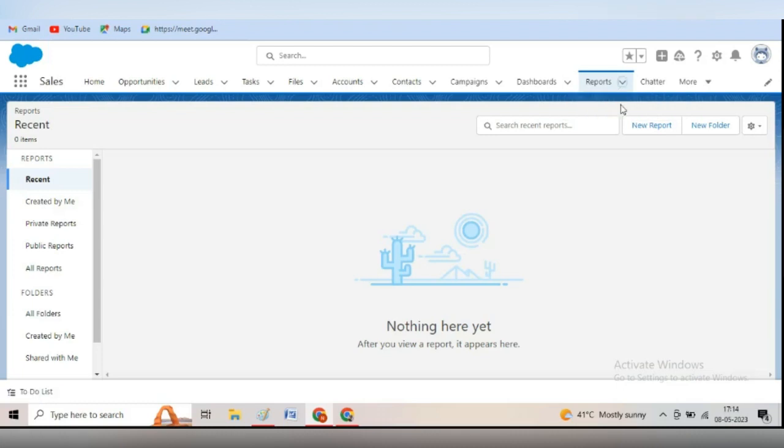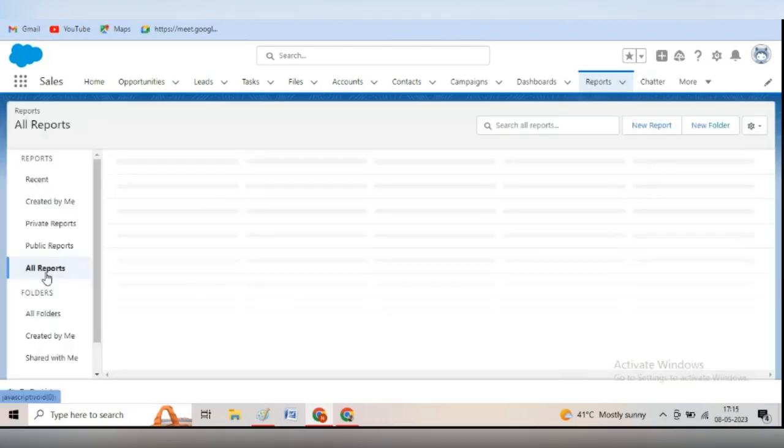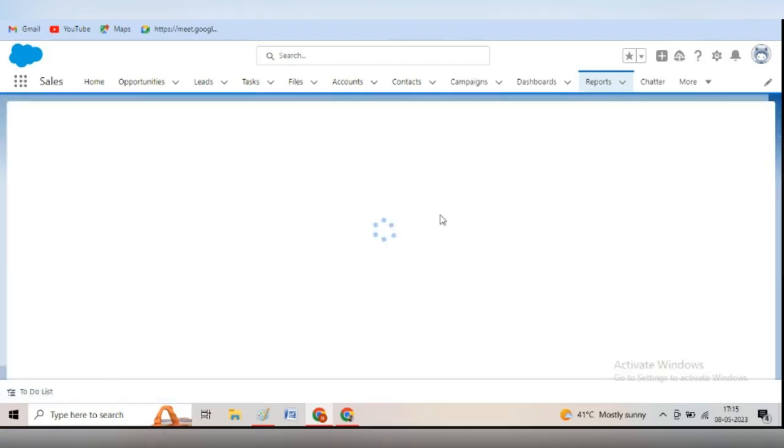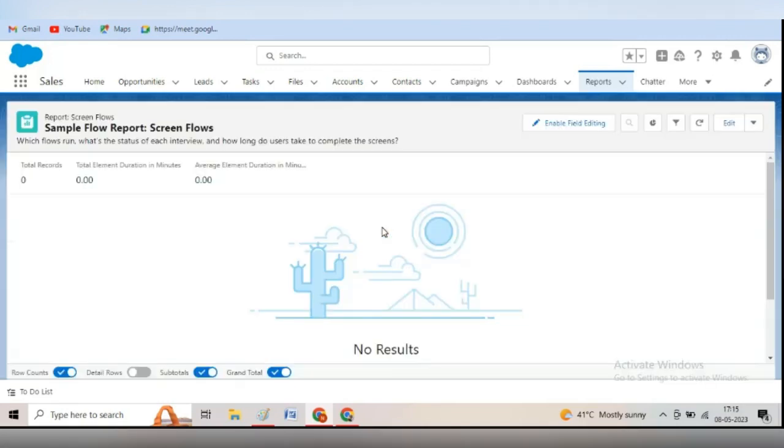There are no recent records to show. Suppose there is a report. Let it open. Suppose this is one report about any object.